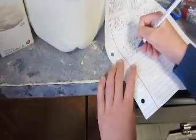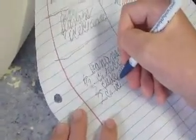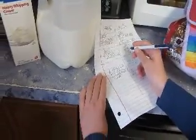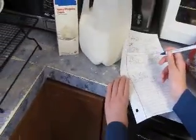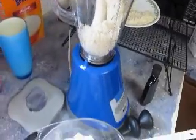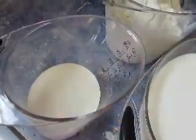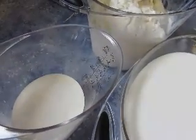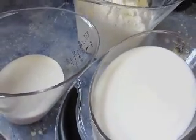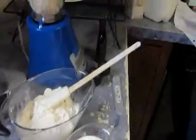I'm writing down the ingredients so I remember later. So what did you put in the thing so far? Bananas — two bananas. Half cup of rice. Two cups of milk. Two cups of heavy whipping cream? Not two cups of heavy whipping cream, that would be crazy. Half a cup of heavy whipping cream.